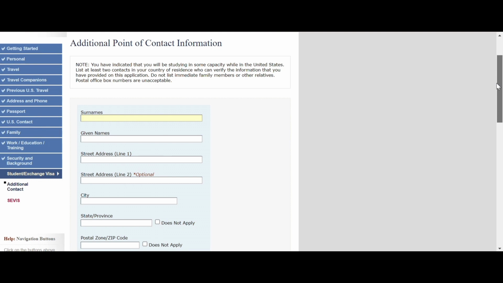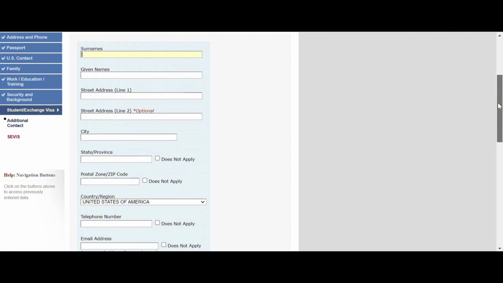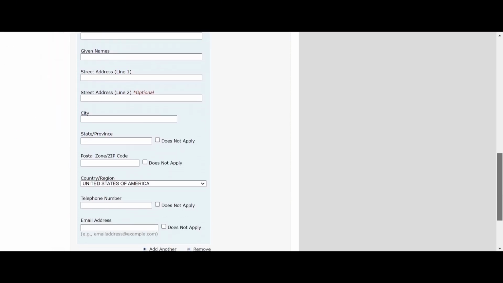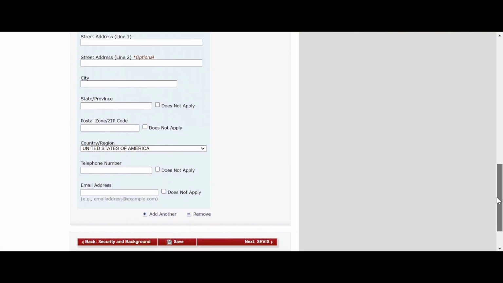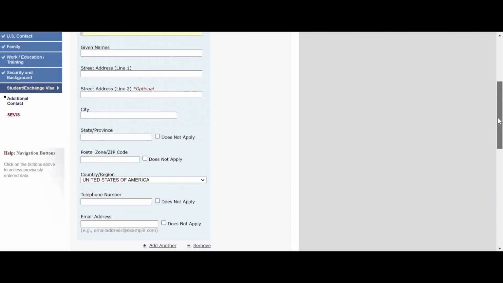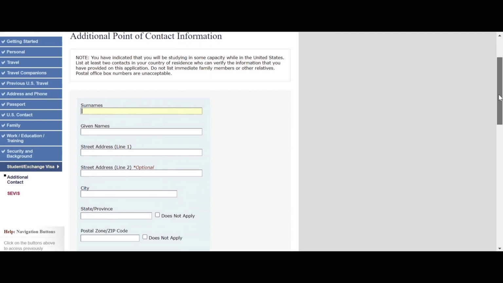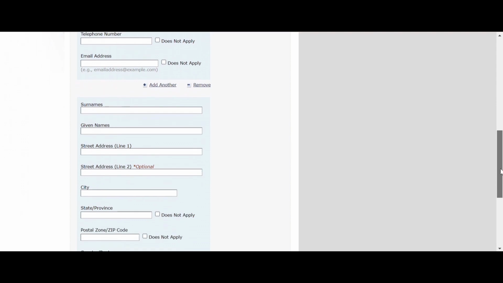So for the first one, as you're going as a student, you input the name of your former lecturer, professor preferably. But if you cannot find a professor, a normal lecturer can do. So you fill out this form, and then in the second section you fill out the name of your previous employer. But if you've never had any work experience and you're going for, let's say, a master's, obviously you can fill in 2 lecturers in this section.